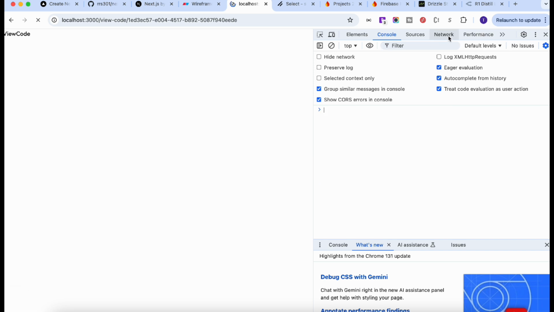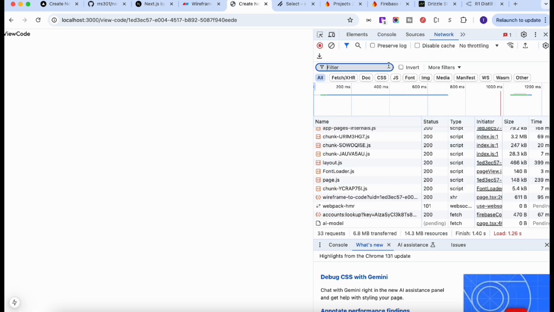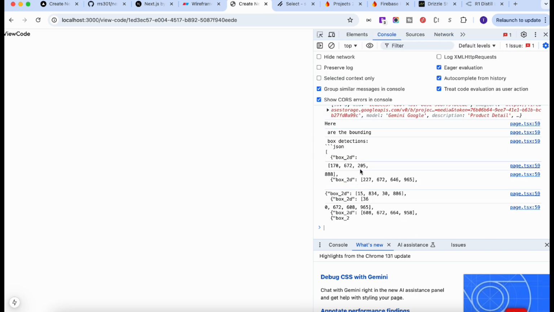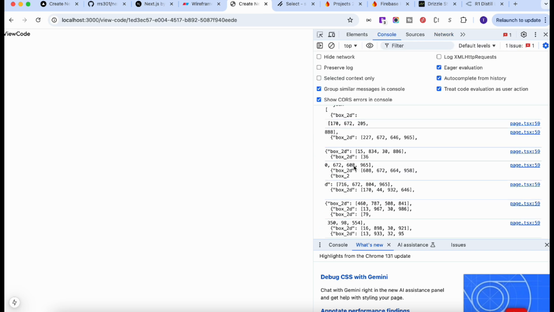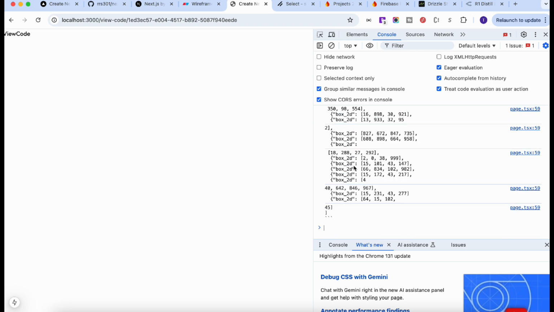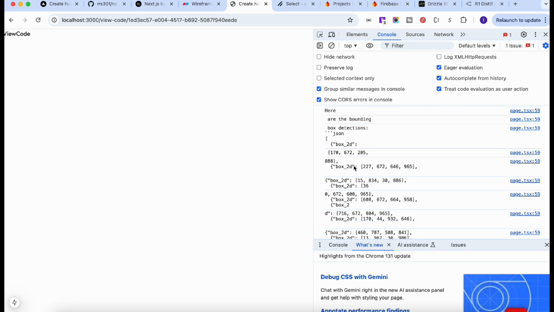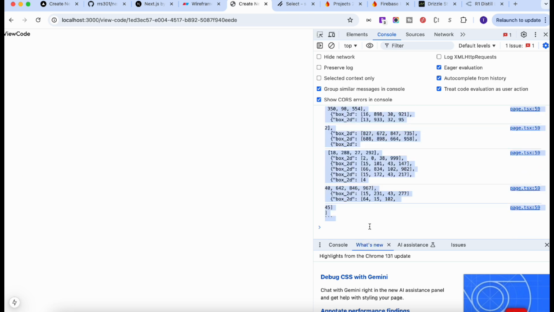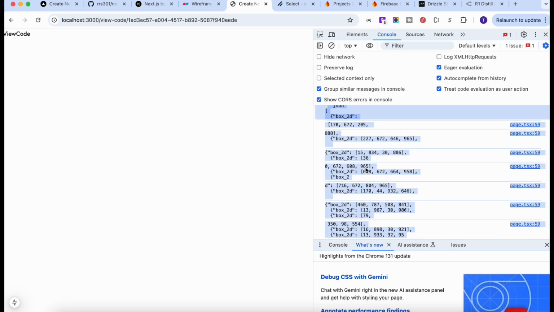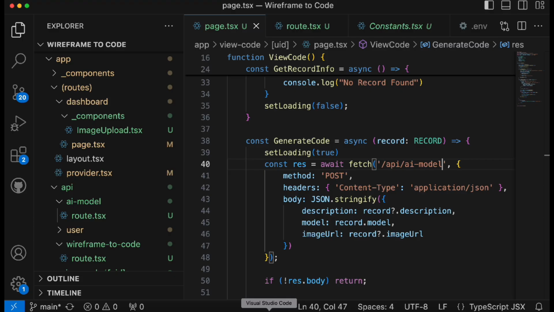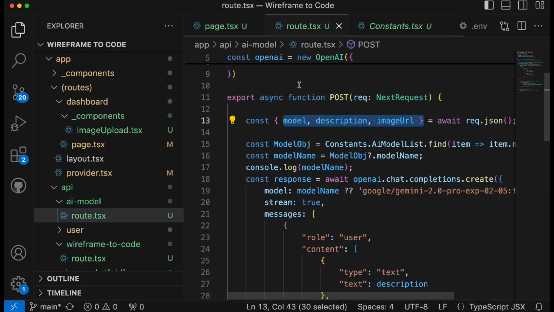Now we refresh this window. In the network tab you can always check. If you see, the AI model request is currently in the pending state. Now once it's done, wow, it's writing some code for us. But it's weird, it's something not familiar. Obviously we did not instruct our AI model what to generate, right? We are just providing whatever input we are getting, but we are not providing any instruction. Now to pass the instruction, let's go to this route.tsx file, and inside here we need to pass our prompt.